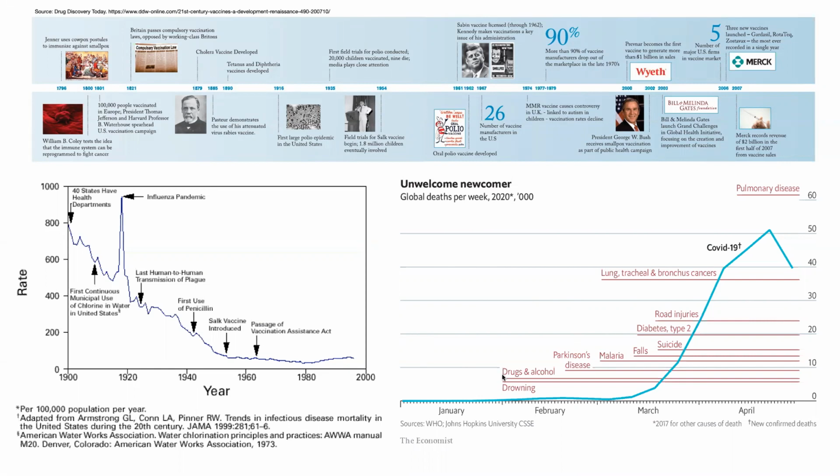And of course, here you can see the opposite picture, what happened in 2020. Here you can see the comparison of the rate of death from COVID-19 to 2017 death rates from other types of conditions, for example, drugs and alcohol, diabetes, lung and tracheal bronchus cancers, and pulmonary disease. So you can see that COVID-19 is actually higher. The death rate from COVID-19 has been going up. And we know that the story is not over, it continues. And so we'll see how bioinformatics can help in some of these challenges.